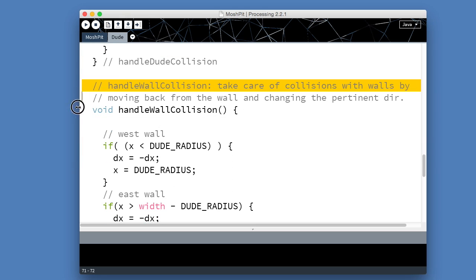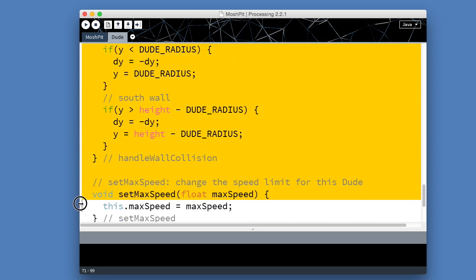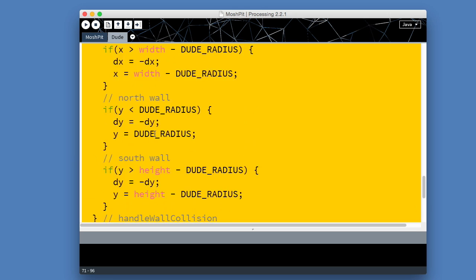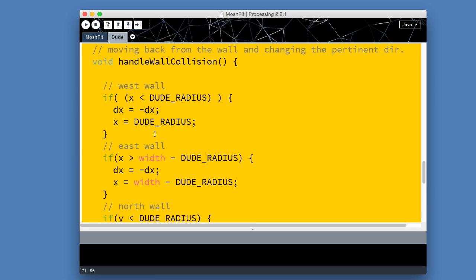Wall collisions. We didn't look at this algorithm, but you'll find that it looks a lot like the collision code for solo pong. It's a little bit easier actually because we don't actually have walls, we just have the edges of the screen. But in any case, if we collide, we invert the appropriate speed value, and then we bump the person out far enough from the wall so that they don't keep colliding with it.